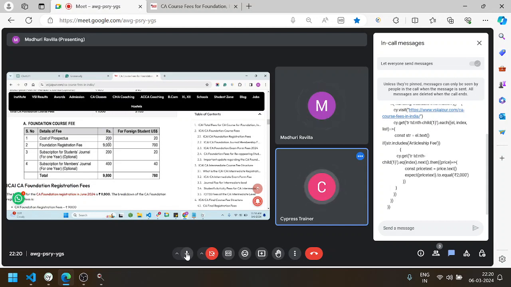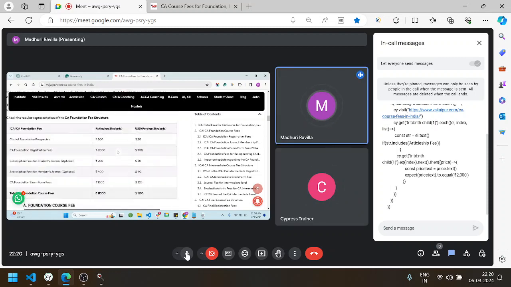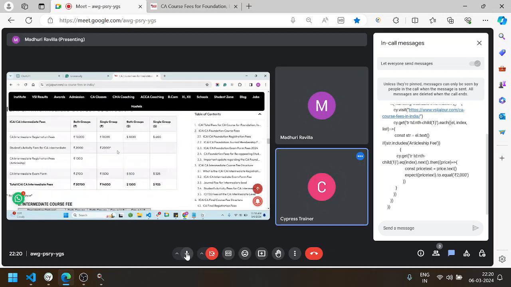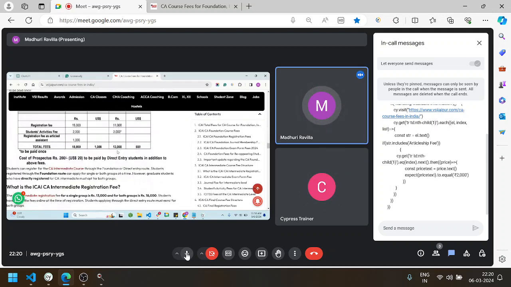You can just grab the value for 200. You can also try for a different web table also. There are many web tables in your page. Yes, exactly. Okay, I will try.